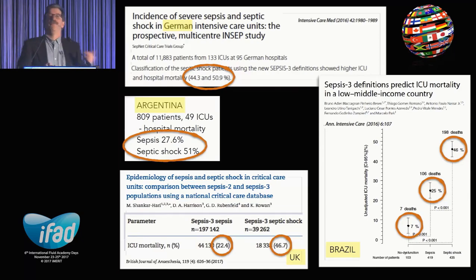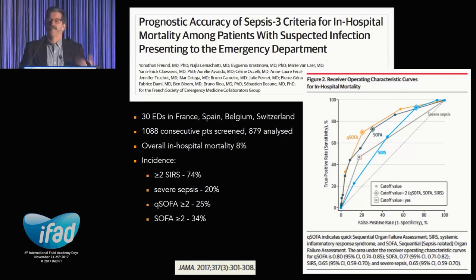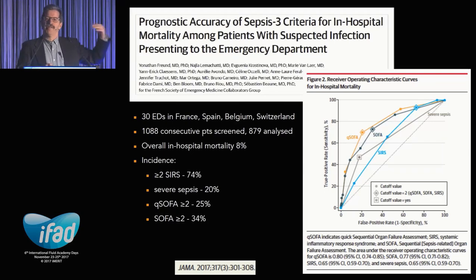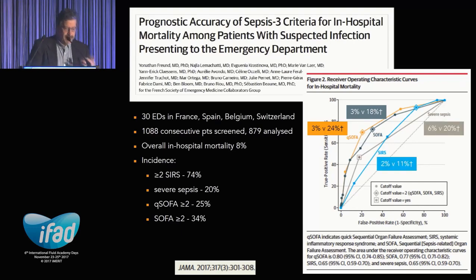One standard way of defining it gives international consistency. Another prospective study from France, Spain, Belgium, and Switzerland — 30 emergency departments, over 1,000 consecutive patients — showed that SIRS picked up many of these patients. But the ability to prognosticate was greater with quick SOFA and SOFA than with severe sepsis and SIRS. Similarly, an American database analysis of 2,500 patients with first infection events showed: many had SIRS criteria, fewer had SOFA, even fewer had two or more quick SOFA criteria — the sicker ones being picked out — and the authors concluded this may be useful for epidemiology and research stratification.